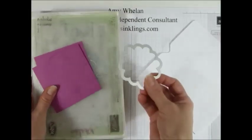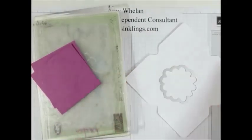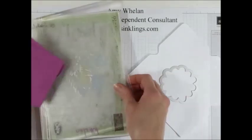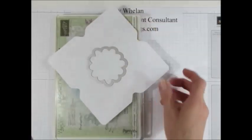Flourishes die to cut this window. Now if you have circle framelits, then by all means use that. I don't, and frankly I kind of like the idea of getting a floral window for the cookie.